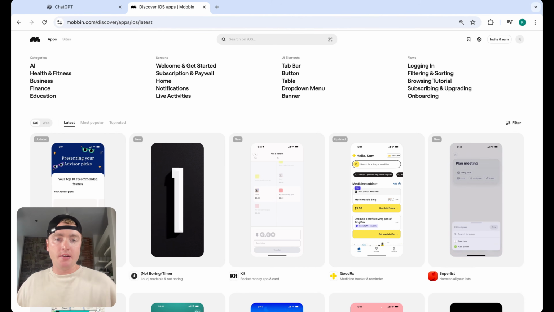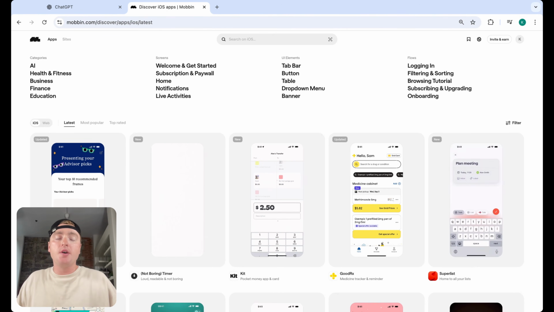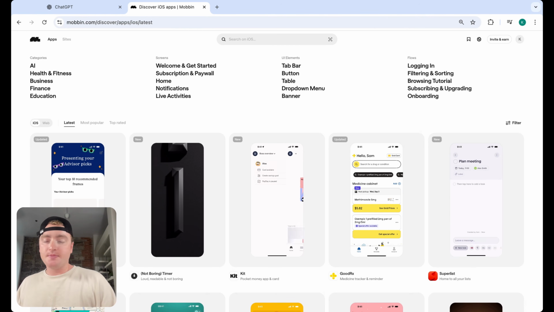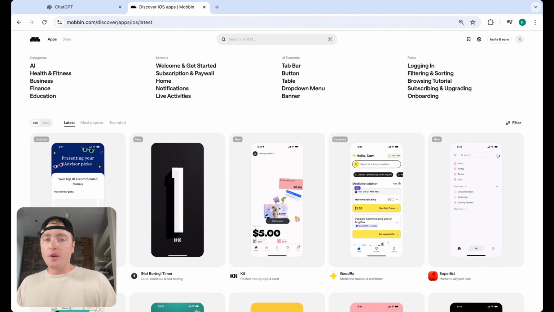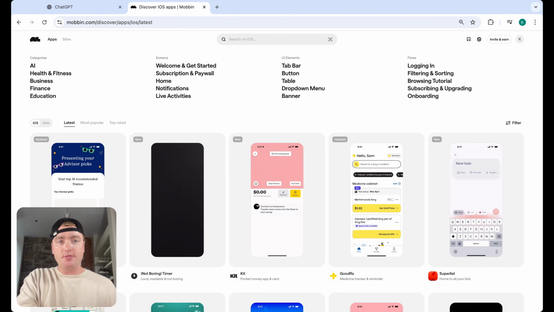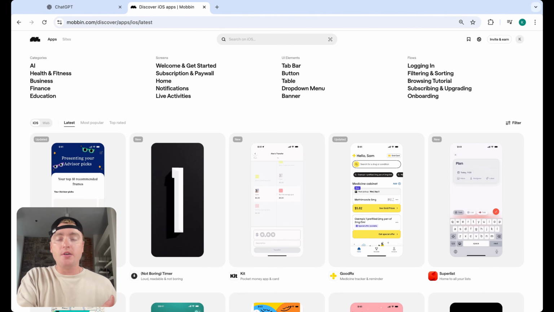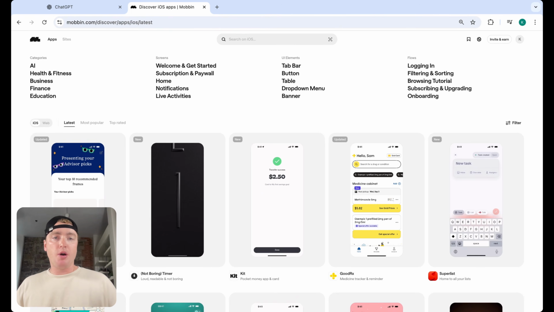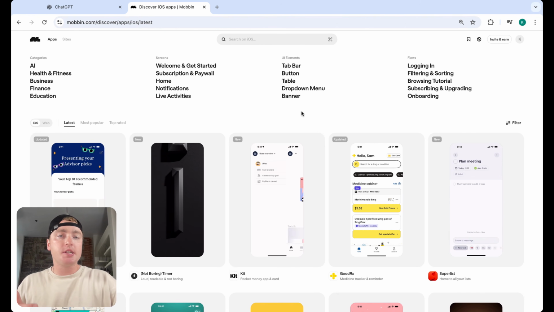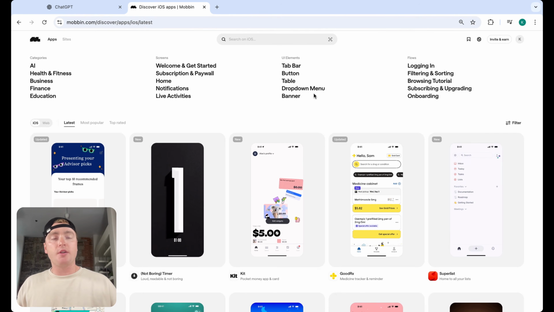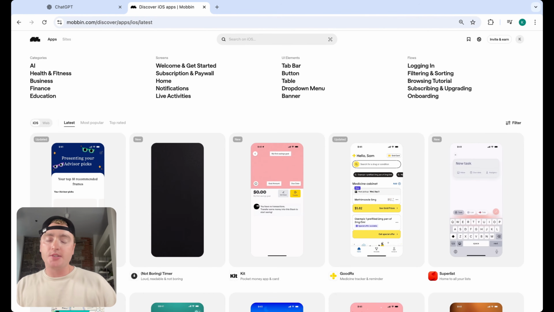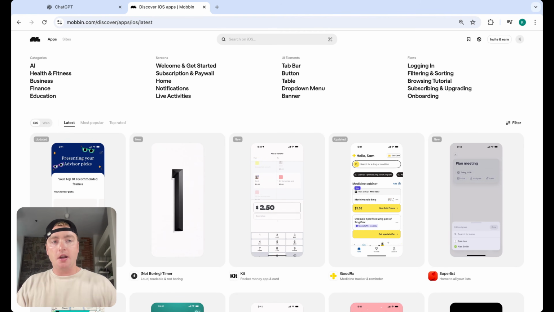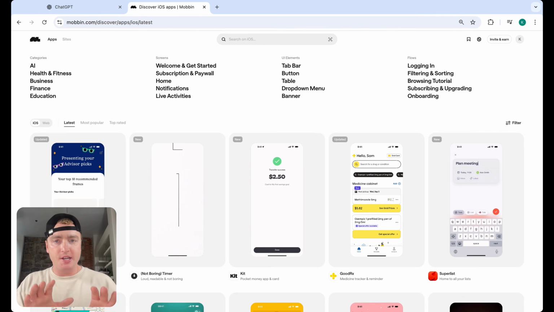Now, I use Mobbin every day. I genuinely do. I used it last year. I used it 6 months ago. And whenever I'm working on a UX project for a client or for myself, or even a design system project for a design system client, which I have many of those, I come in here, I look for inspiration, not just on UX flows, but different treatments of componentry. They have specific sections for drop-down menus and banners, where if you're designing a banner and want to find great examples, you no longer need to go through Dribbble and see a bunch of overly complex designs. You can come in here and see how competitors are doing it every day.